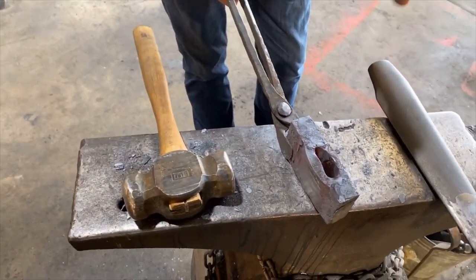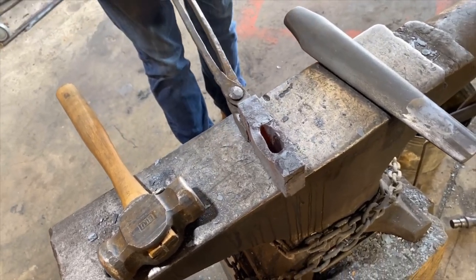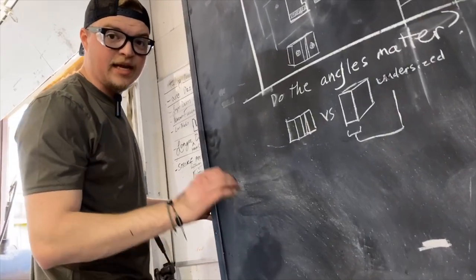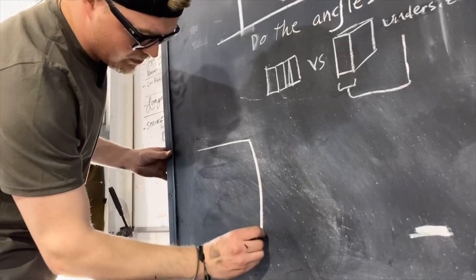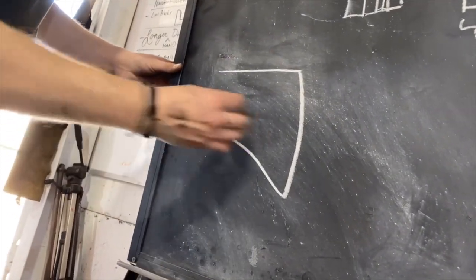And what that does is that gives you a better grip on the axe handle. It provides a better hang and better performance as well. So when we're talking about fullering the blade of an axe, there's three typical directions that you want to fuller to get your nice shape of an axe if you're going for a beard axe.